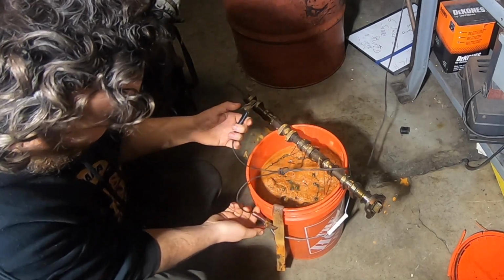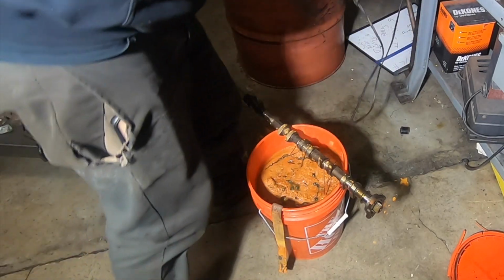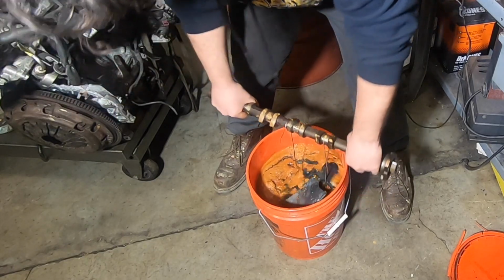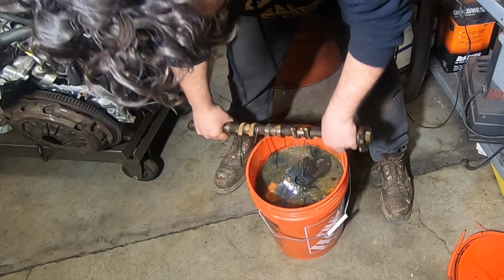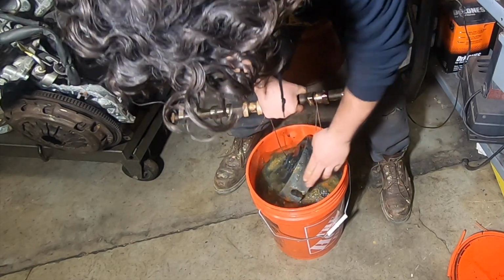Well, it's been 70 or so hours since I left this. Life gets in the way. This looks disgusting, but that's a good thing. And hopefully there's still a chuck in here. Oh yeah.